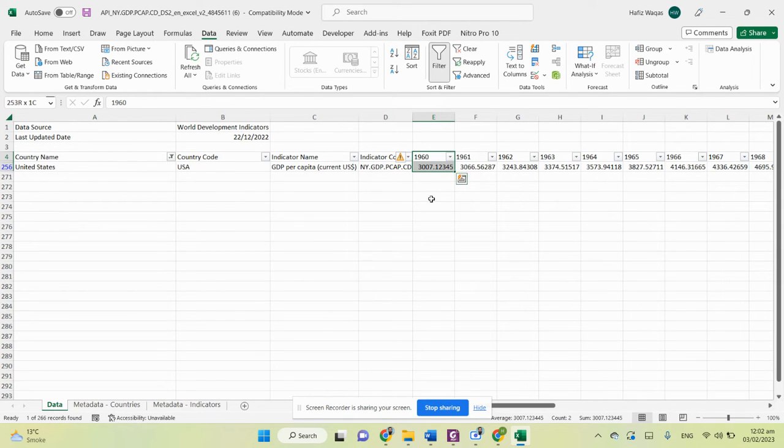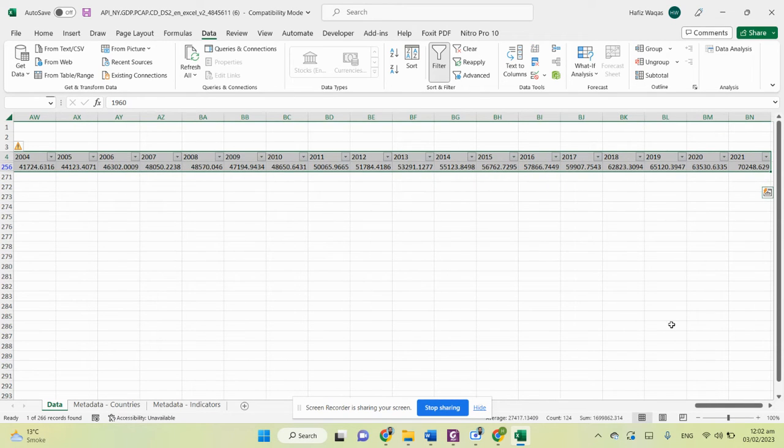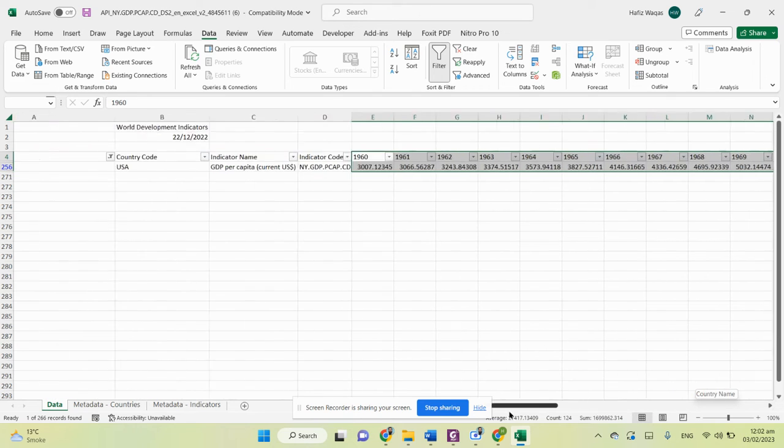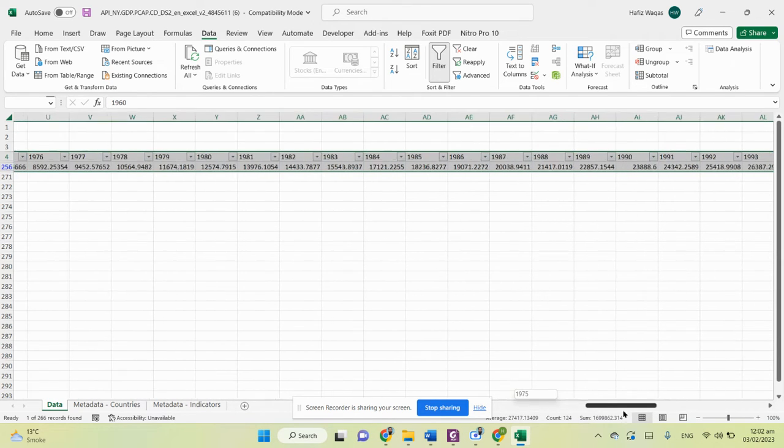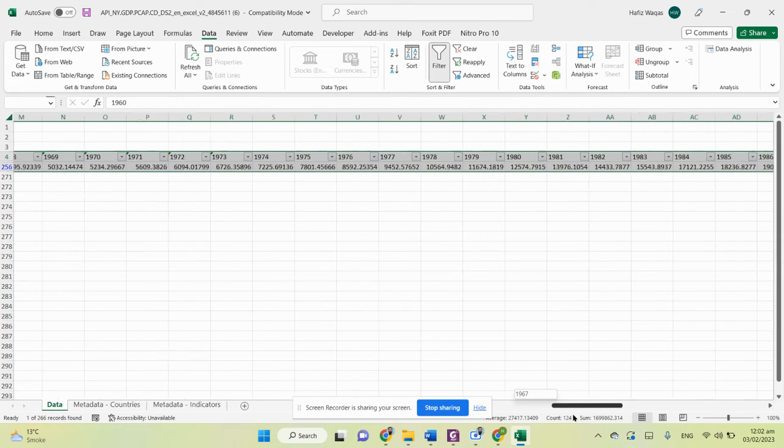Afterwards, press the Control button, meaning Shift plus Control, and then press the right arrow key on your keyboard. Now the whole data of the United States for GDP per capita from 1960 to 2021 is selected.